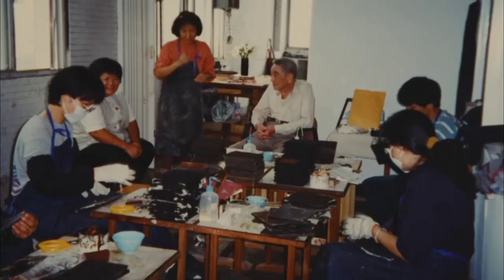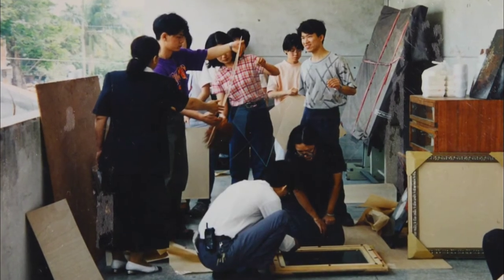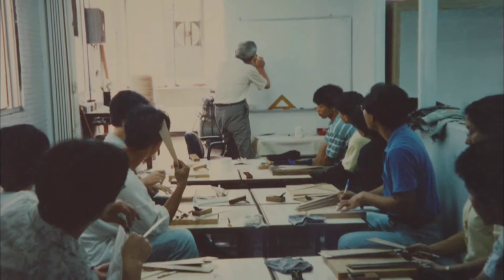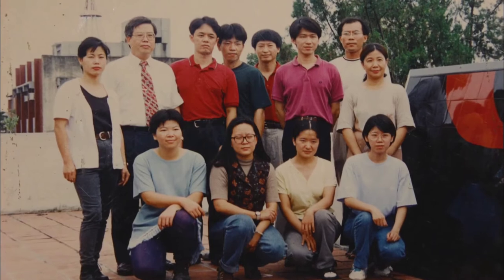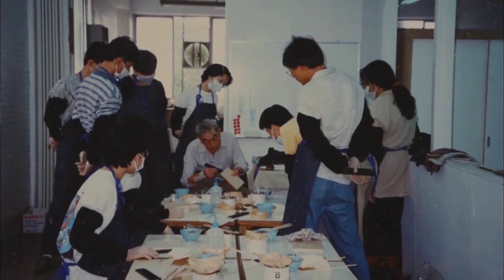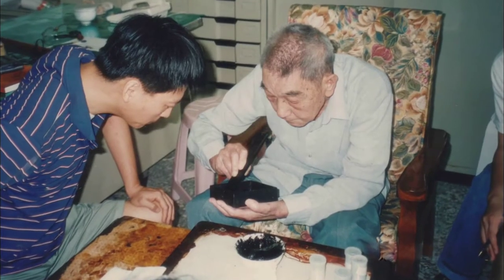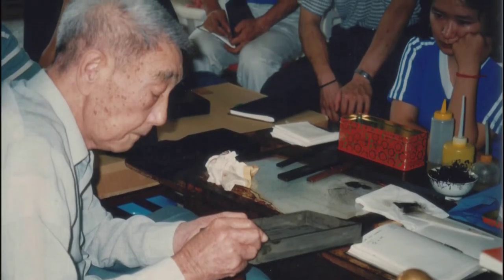In 1996, 10 students were invited by the Taiwanese Provincial Handicraft Research Institute to take a year-long class with Chen Huaqing. I hope these 10 students can do their best to learn from a truly great master. They are good enough for this. So in this 1 year, I will do what I can to help them learn as much as they can. Though Chen Huaqing was then in his 70s, he insisted on preparing teaching materials by himself and giving 2 lessons per week at the Handicraft Research Institute.